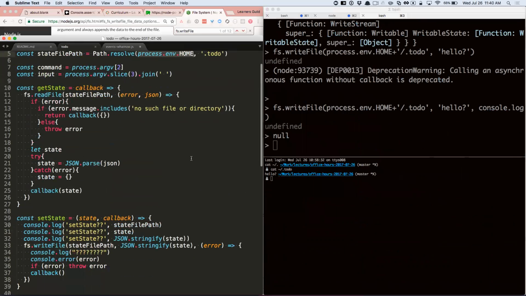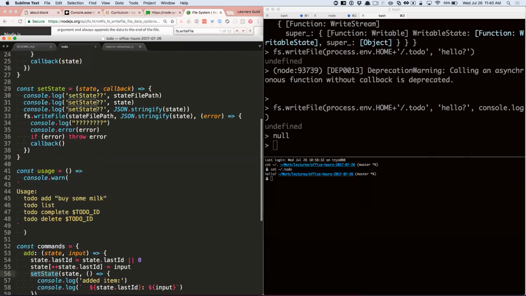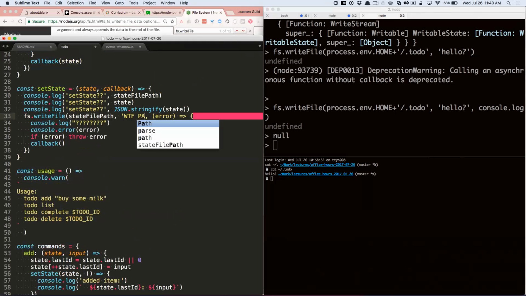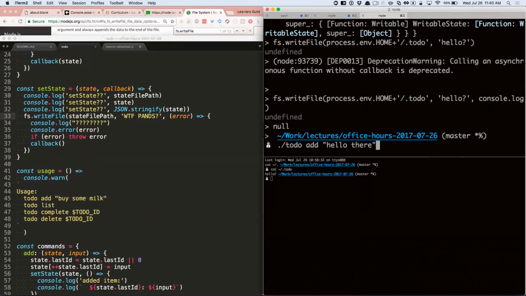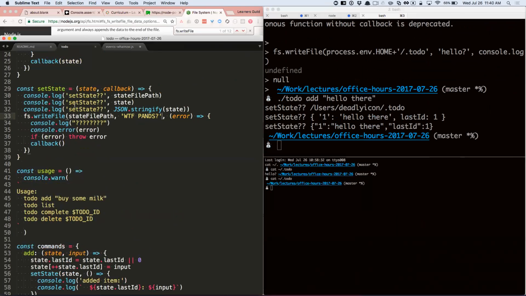So that works. Calling set state, it's saying write file, it's setting it to the right path, it's setting in the right data. This is crazy.